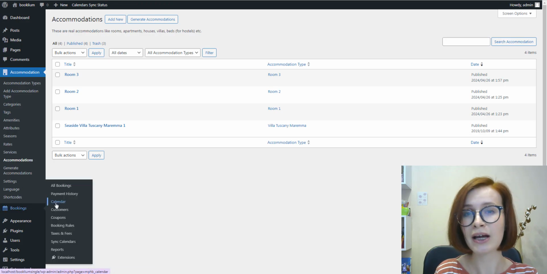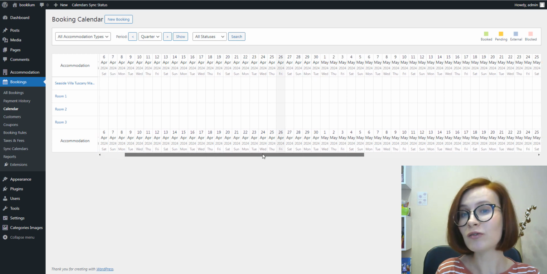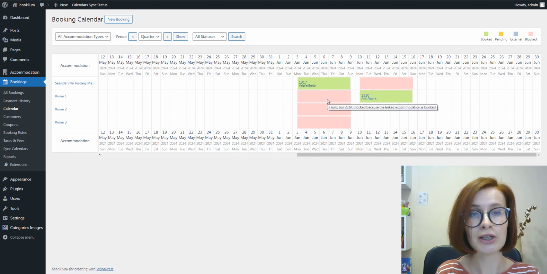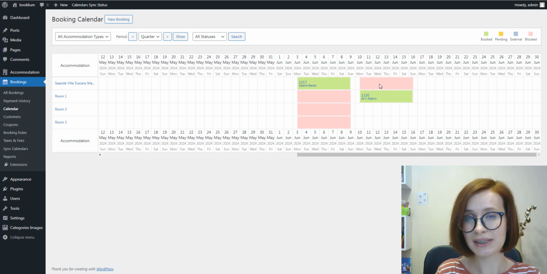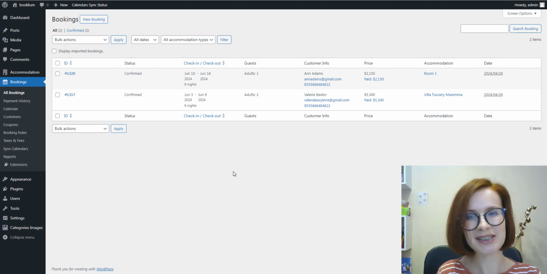As a website admin, you can track linked properties in the booking calendar by hovering your mouse over the blocked dates. So, a booked accommodation is color-coded in green and its linked ones in red. You will see the message that says it's blocked because the linked accommodation is booked. And here is an example of when one room is booked and the house is blocked on those dates. In the list of bookings, however, you will see just two bookings because it's actually so.